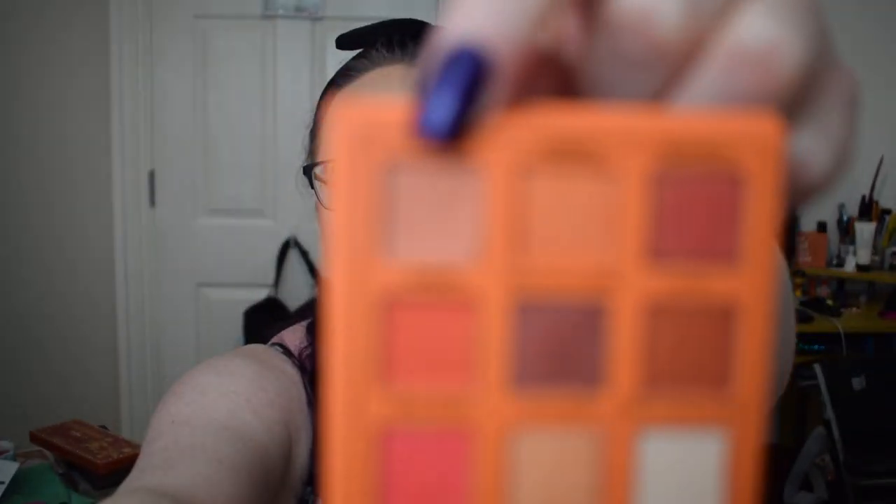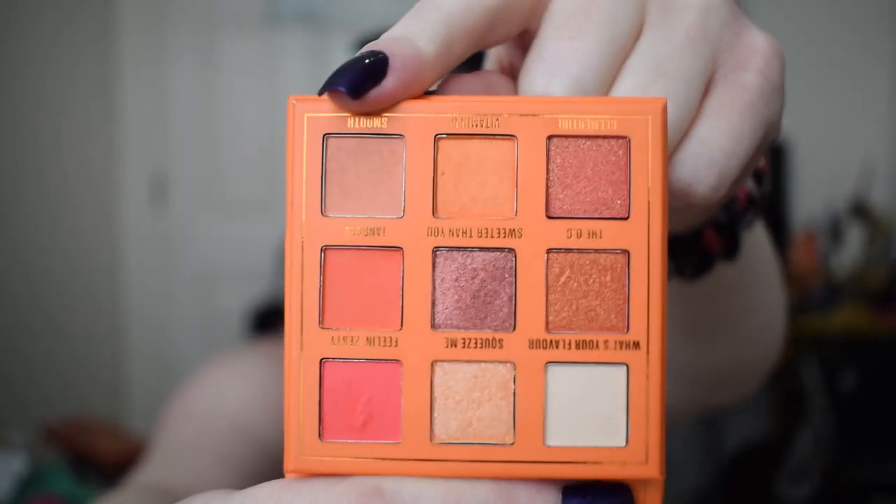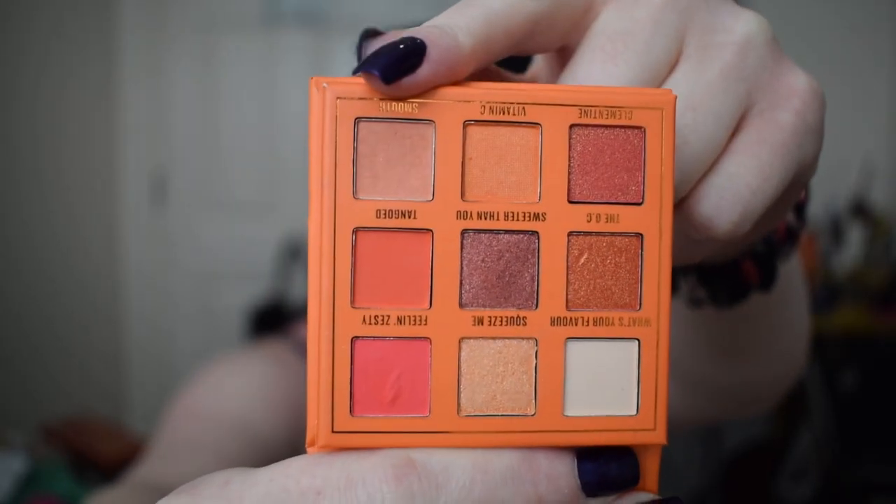The first item on my sheet was number four, which was a dupe. I picked from the Squeeze Me Makeup Obsession eyeshadow palette — a monochromatic nine-pan palette that's a dupe of all the monochromatic nine-pan palettes that exist now. I wanted to hit pan on this shade here, and as you can see I've not done that yet, but a dip is starting to form. It's really pigmented so I only need a little bit, which means I can't overuse it or it's just too pigmented on my skin.